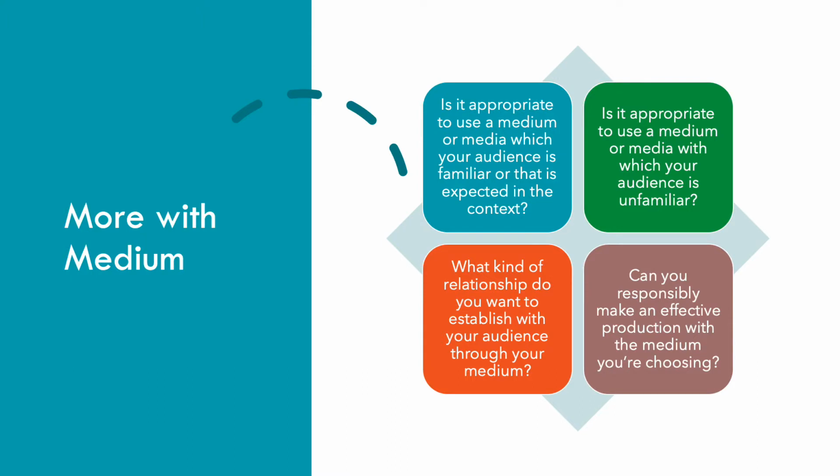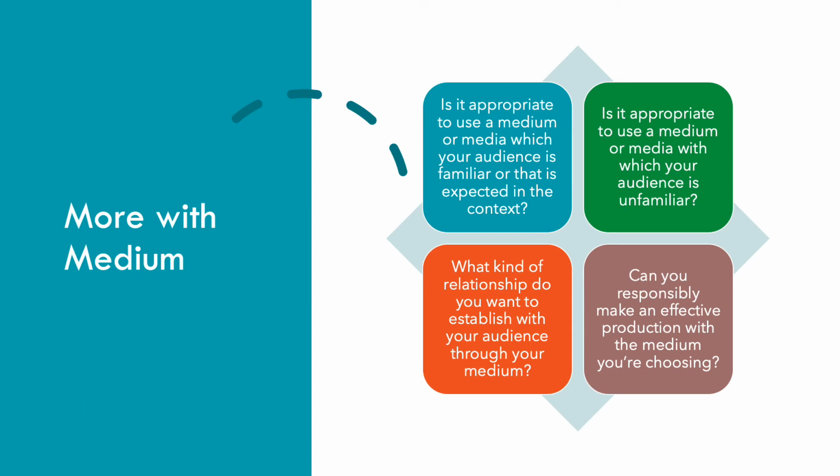Here's some more with medium. Think about, is it appropriate to use a medium or media which your audience is familiar with or that is expected in the context? So in an academic setting, it's expected that you would probably turn in a paper, but maybe you don't want to do that. Maybe you want to use something different with your audience. And for this class, you can explore with different types of mediums as long as you fulfill the requirements of the assignment. Something else to think about with medium.